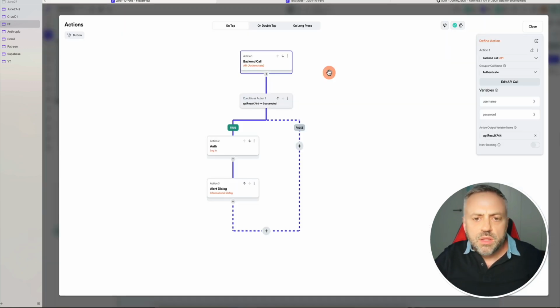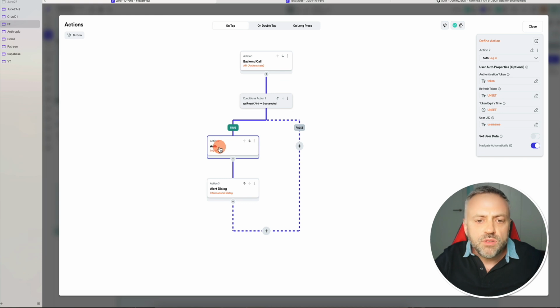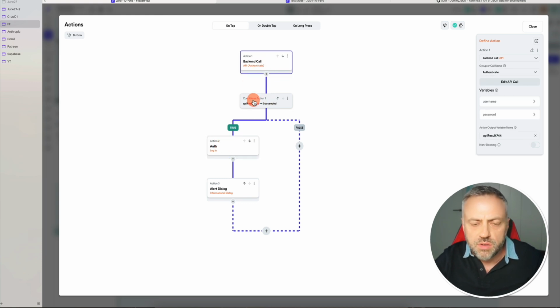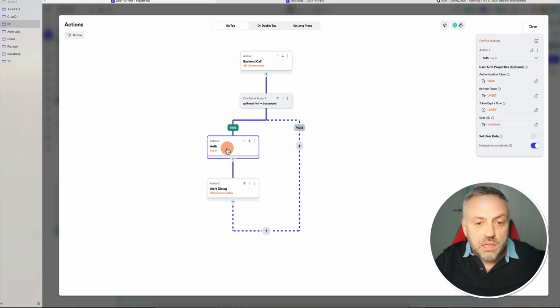Invalid credentials. Now, after we execute this API call on behalf of the user as part of the login process, we need to manually log in the user, okay? So as you can see, we execute this API call, we are successful because we're not getting that 400 error, which would be the case if we are not entering the credentials correctly. We need to manually log in the user.